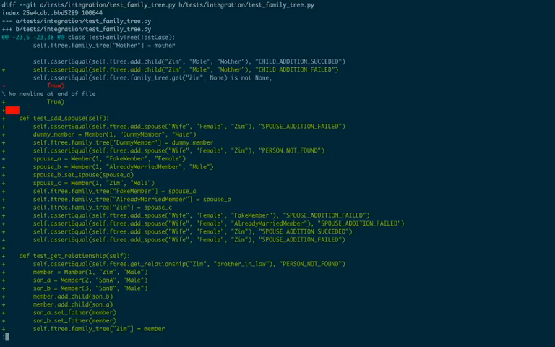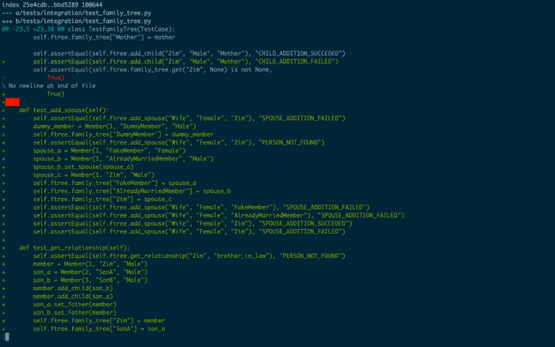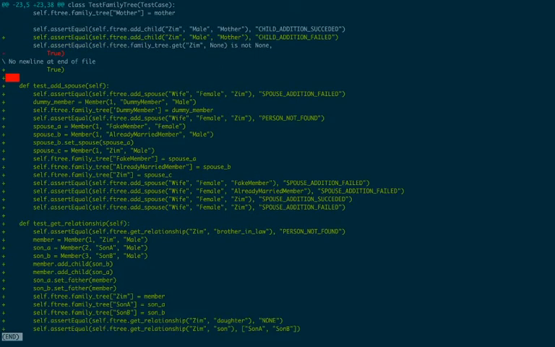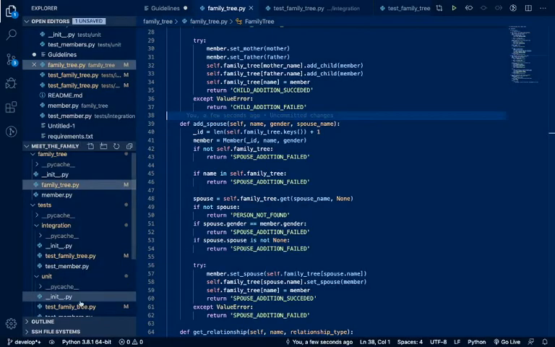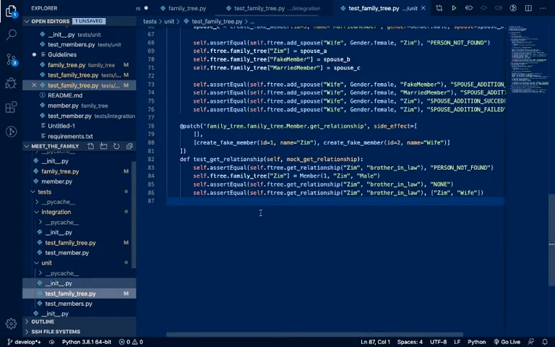Get diff, and here as well we have unwanted lines above add spouse. So let's look at something above add spouse.